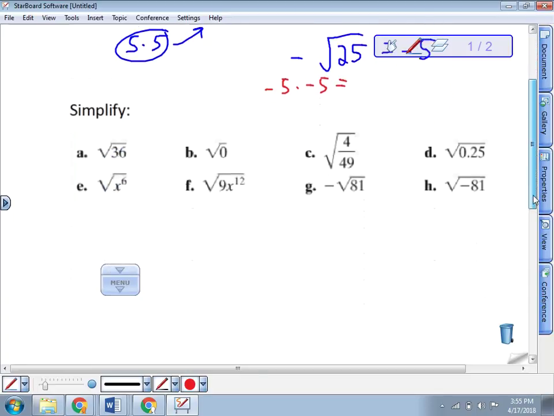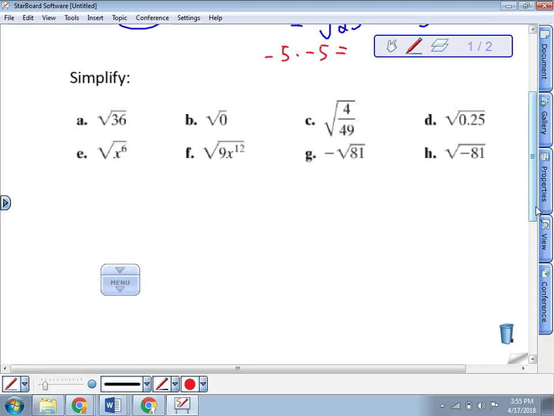So we're going to get right to it. Here are some examples. You can use your calculator if you want for these, which is perfect. All right, the first one, A, the square root of 36. Put that in your calculator. That equals 6, because 6 times 6 equals 36. That's the answer. B, what's the square root of 0? Type that in your calculator. You're going to find that it is 0, because 0 times 0 is 0.